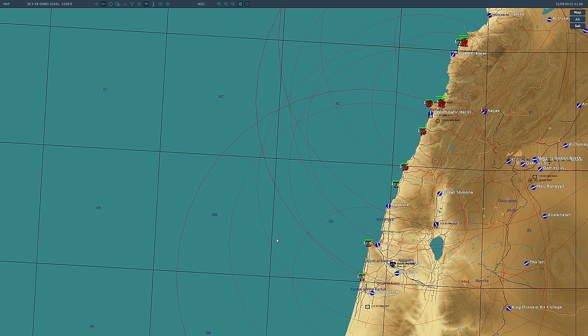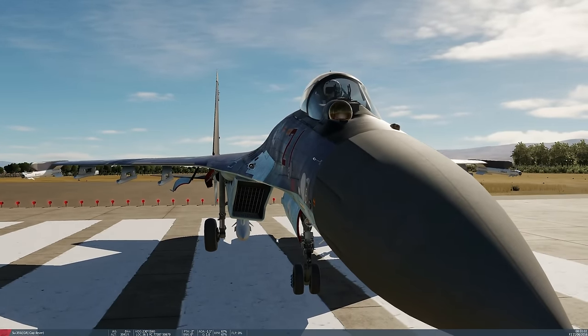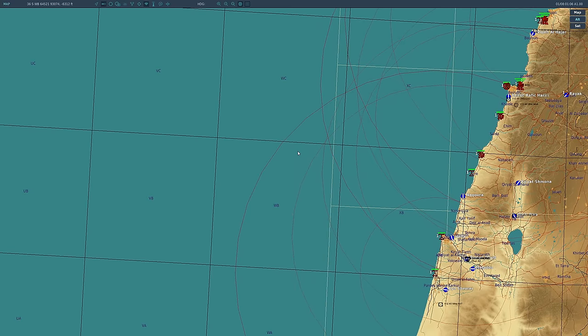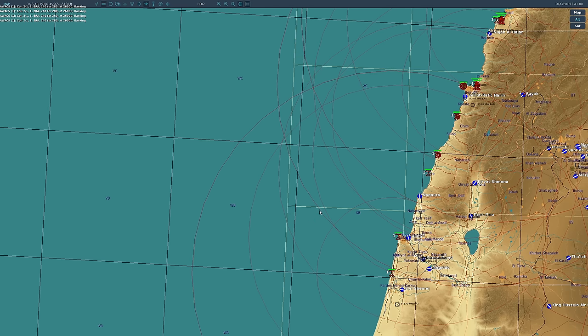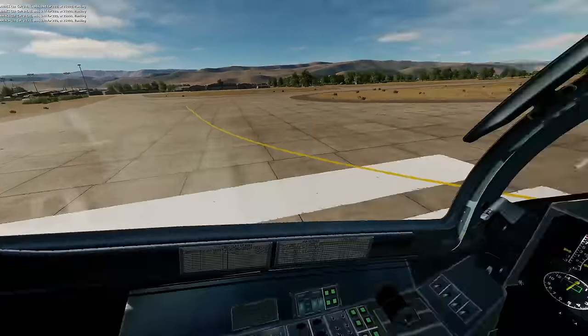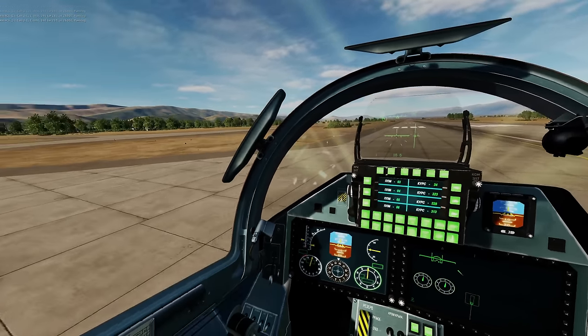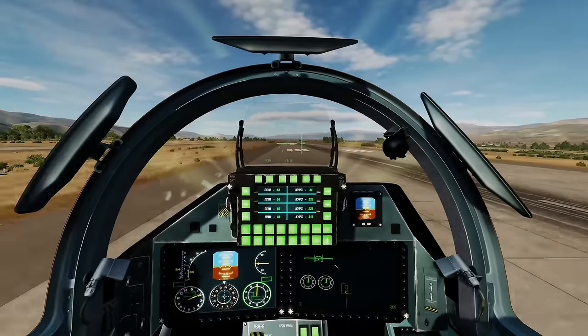You think optical will work better than radar? Yeah, I think we have a thing on our nose called an IRST, valued viewers. See that thing there? Big bobbly bit. That allows us to search with optical, generally speaking, in funny intercepts like this. I think that was originally designed for the MiG-31, the EO system. Oh, it's there. Go. So it's going to be a perfect opportunity where radar lock is hard for various reasons.